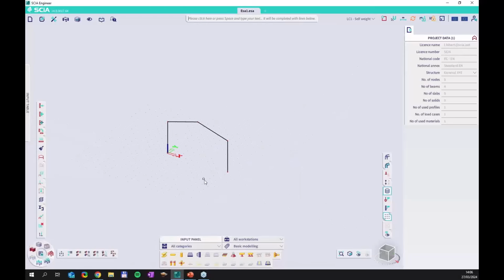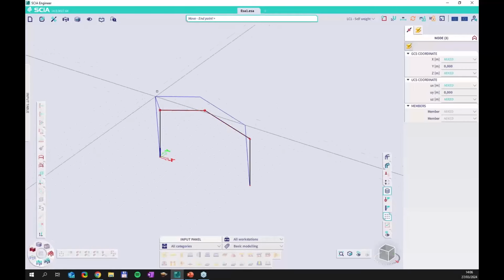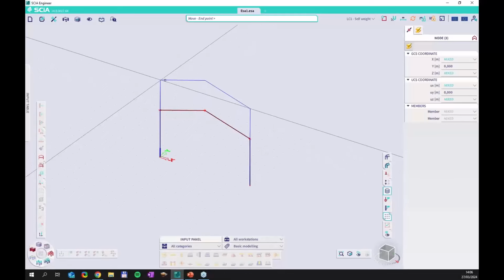Good. Now let's see. I actually made a mistake and I wanted the structure to be 1 meter higher. So one way I can do that is just selecting the top part of my structure and moving it. So I'm going to use the move command, select this node to start from, and then I want to move it 1 meter upwards.